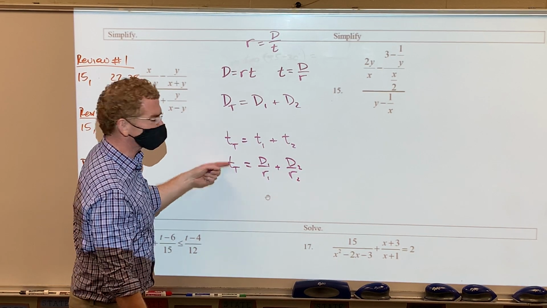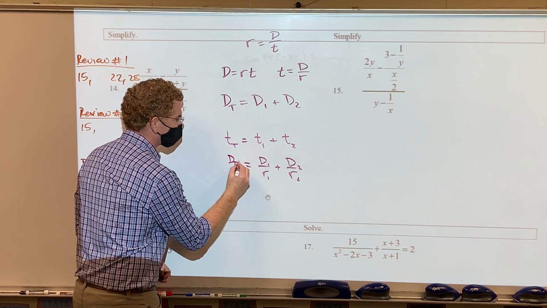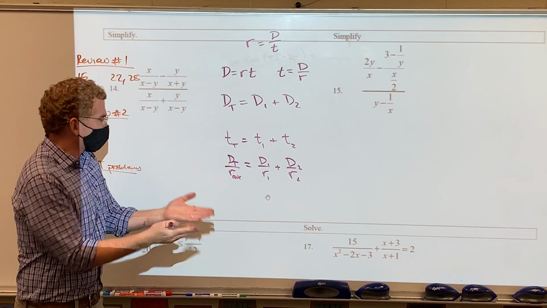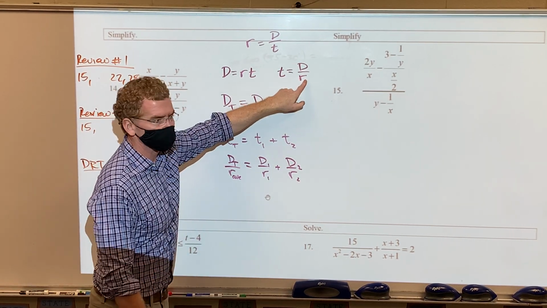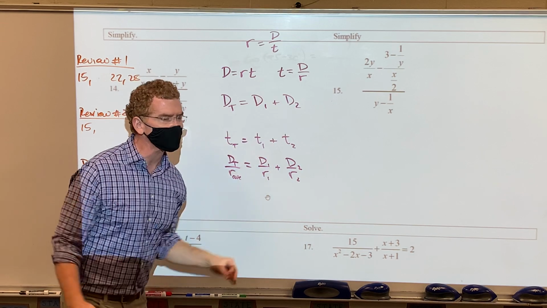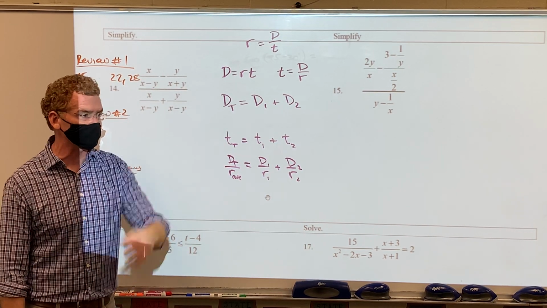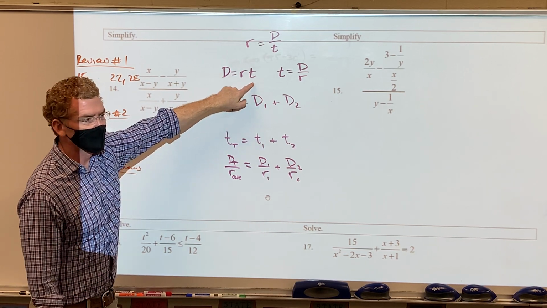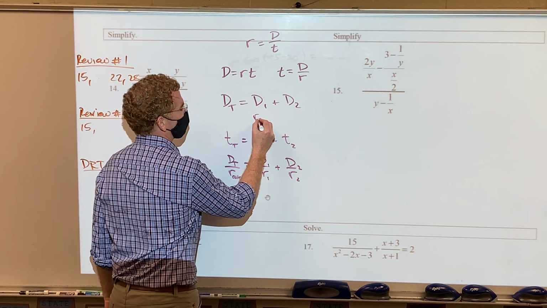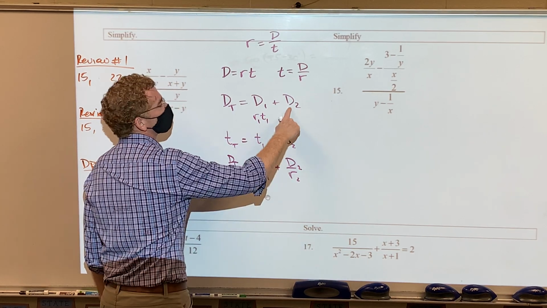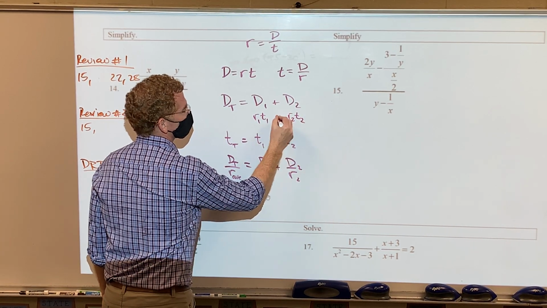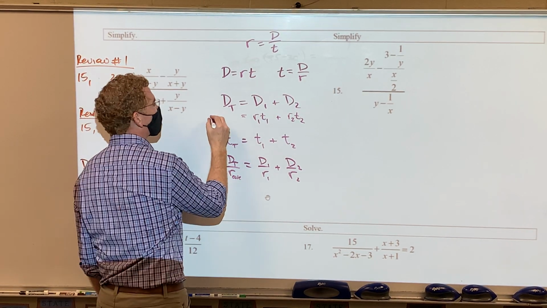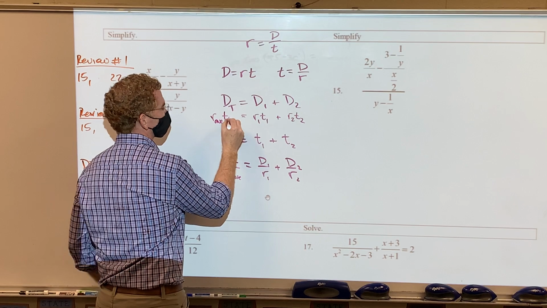And if you didn't know the total time, you could replace that with total distance over average rate. You can do that because times are d over r's. On the distance, let's just say you didn't know anything about distance except maybe the total distance. But you were given a whole bunch of stuff about rate and time. Well, I can replace that distance with rate and time. And if I know total distance, great, keep it. If I don't, replace that with rate and time.